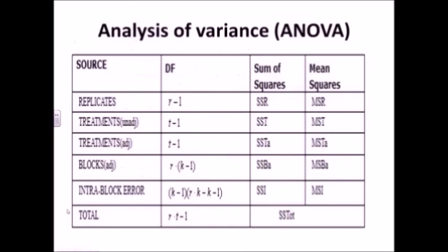So we can lay out the analysis of variance just as you would for a randomized complete block design. The key here is that there is an adjusted sums of squares for treatments, sums of squares and mean squares, as well as for blocks. And it's this adjustment that you have to make in order to get out your adjusted means for treatments. And you can run an ANOVA and then make these adjustments by hand.